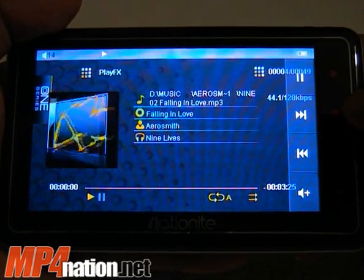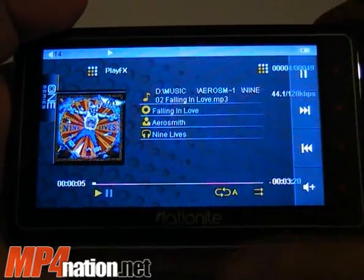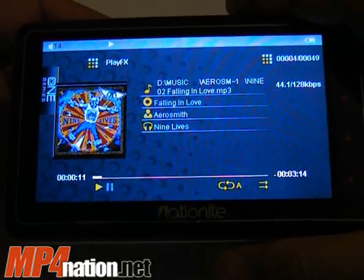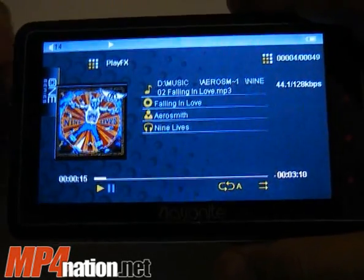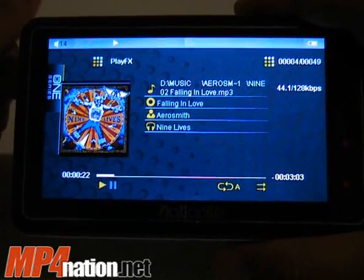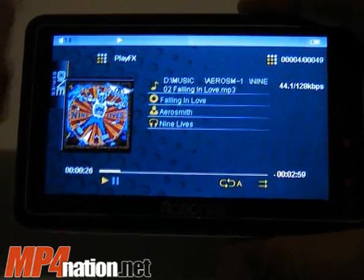And here's the music player itself. It does support album art and ID3 tag information. The speakers on this are alright, I wouldn't say they're fantastic. It's like most MP4 players' internal speakers. It'll do the job if you're not really looking for quality, if you just want to hear. But the audio from the earphones is fantastic. The Rockchip has a built-in DSP, and it's very good quality.